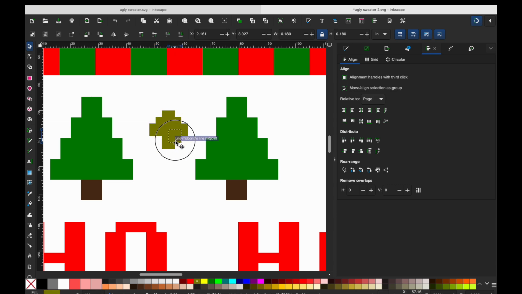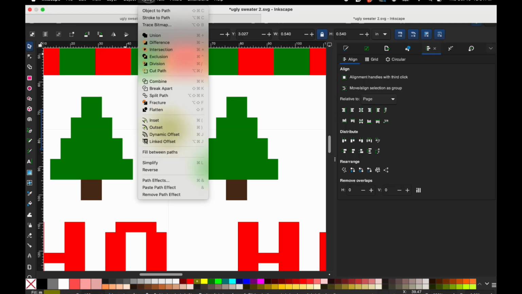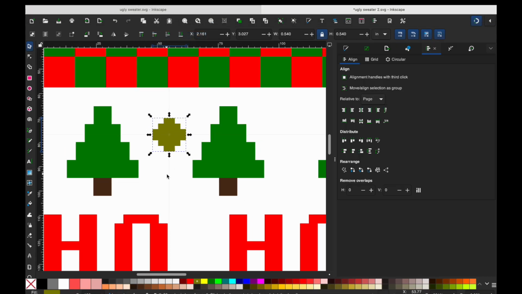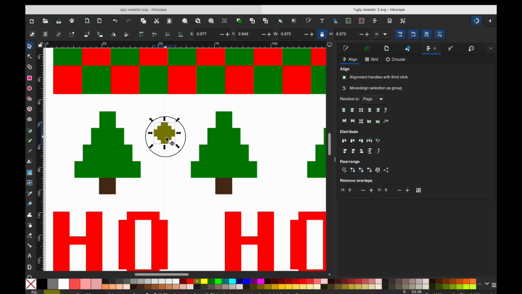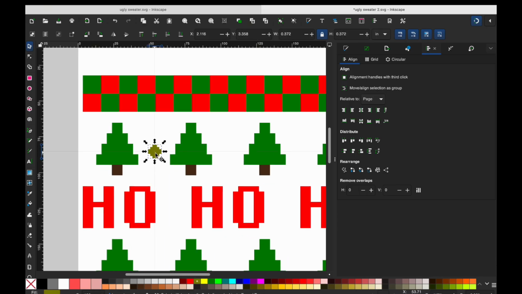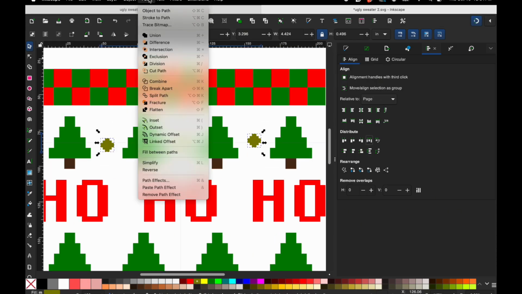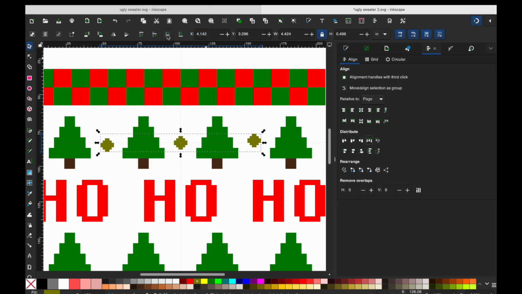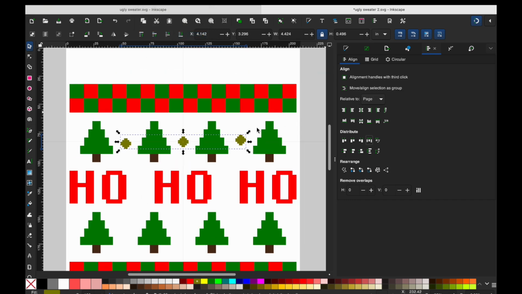That's amazing. So you just want to make sure it's always in that midpoint and that everything looks even. And then when I zoom out, right, then you go up to path and union. And there you have like a little circle or a little square, whatever you want to call it. Star. And then you would just duplicate and spread these out as well. So I have 3 of them. Path, union.